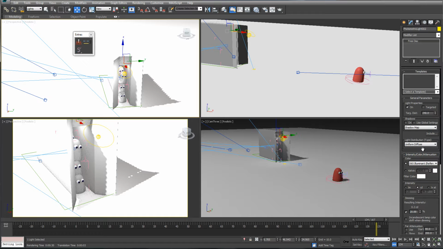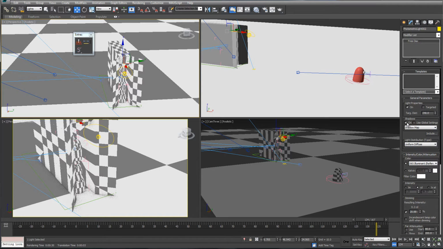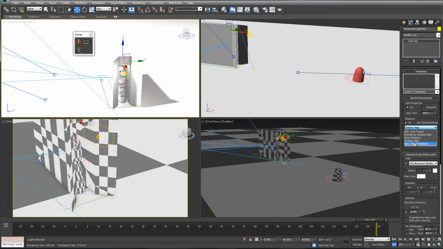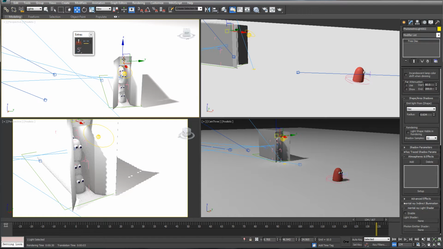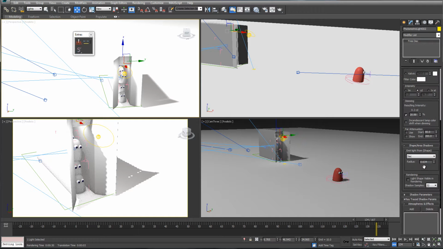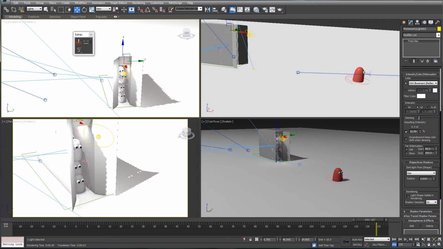So I could even go ahead and decide that I want to have this be shadow casting again. And it's only going to cast shadows on each of these characters. So I can actually boost this up.